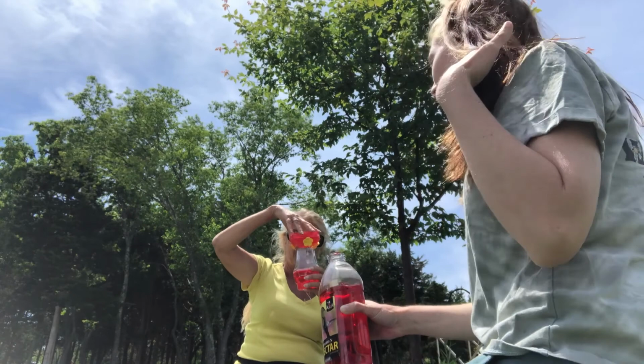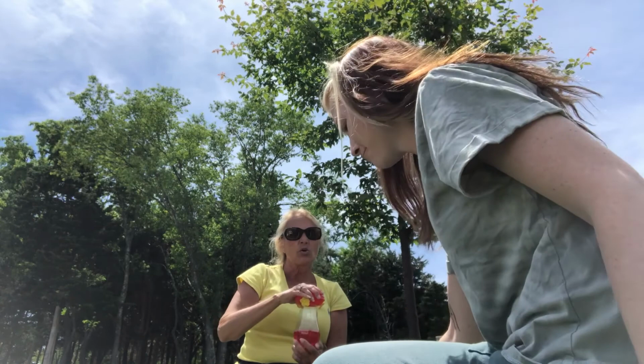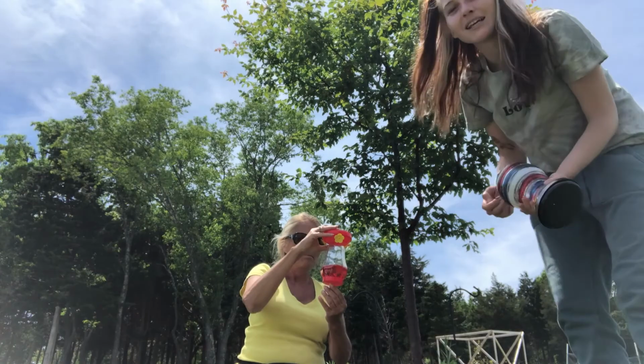And scientifically, they say that red does attract them, so I guess that's why it's this color. And they said when you make it at home, it's Kool-Aid. Only add red if you know it's really safe, because a lot of the red dyes are poisonous and toxic to hummingbirds. So that's another reason that we said, nope, we're not making it.